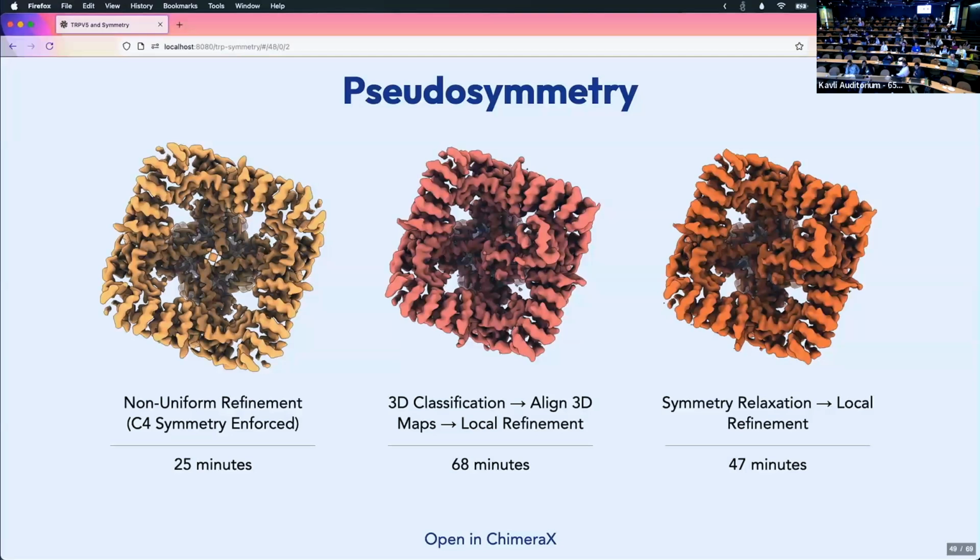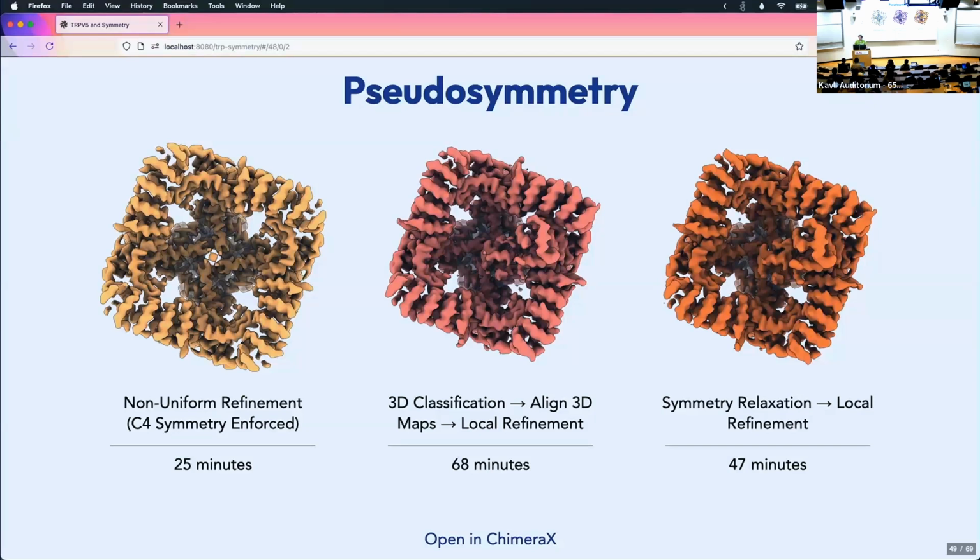I think in this case, and actually I know in this case because I tried it, ab initio can do this no problem. It'll get you the right answer to start with. This example is just so that there's something big we can all see. If you have a much smaller thing, like for instance, maybe one of these four subunits is actually a different isomer and it has this extra loop or something, that is the kind of thing that's much harder to pull out just by refining in C1, because it'll probably just get blurred out into the noise. So that's where these techniques are a little more applicable. Awesome, thank you.